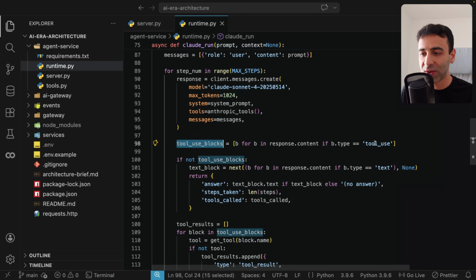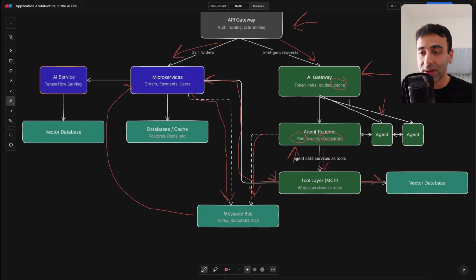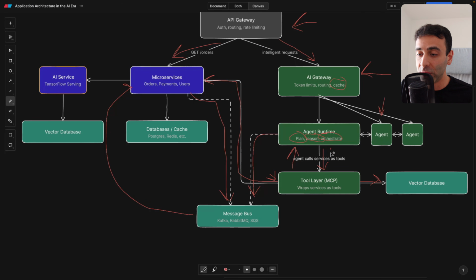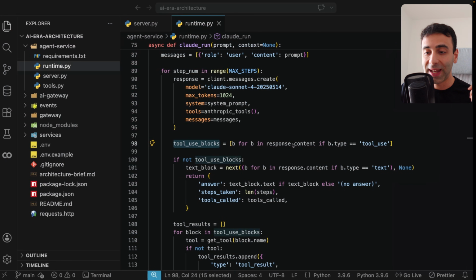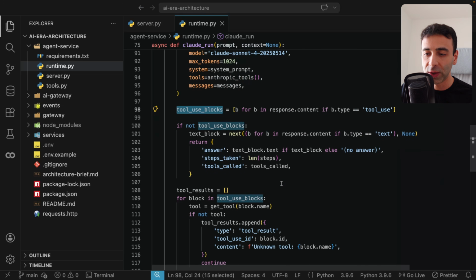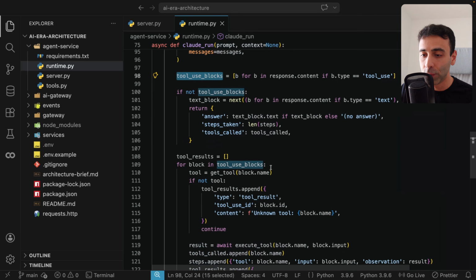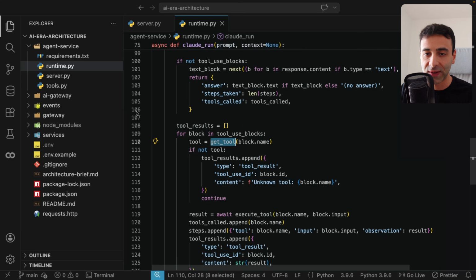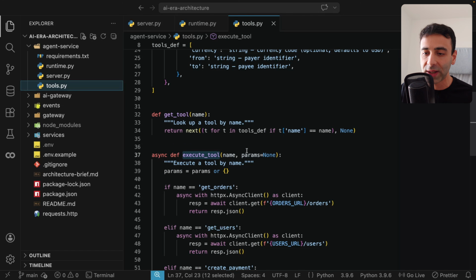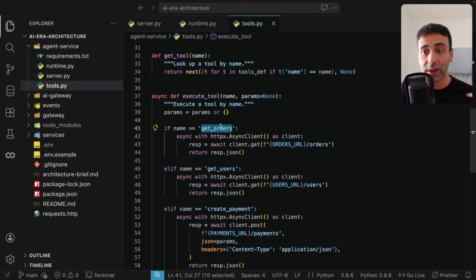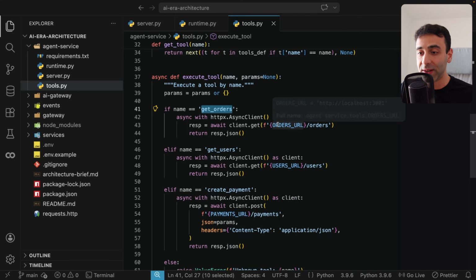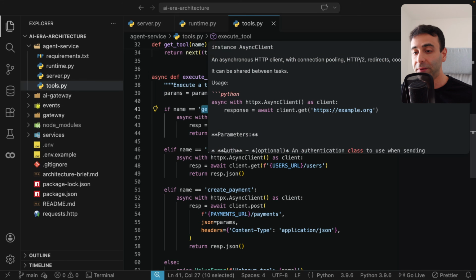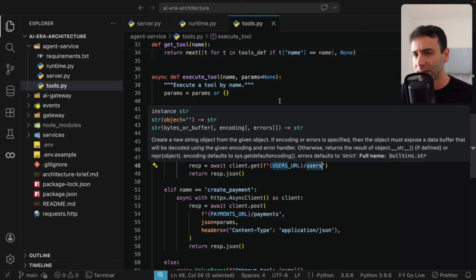If we get an answer that includes the tool use, meaning our agent runtime actually wants to talk to the tool layer. And depending on which kind of a tool it wants, we are going to get the tool name and make a request. So how does the tools.py look like? So as you can see, if the tool name is get orders, then we're going to make the request to the /orders. If it's get users, then /users. So you get the idea.